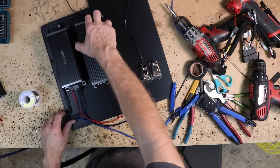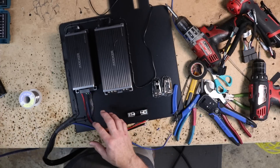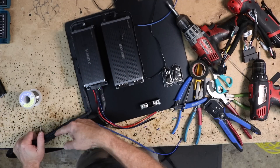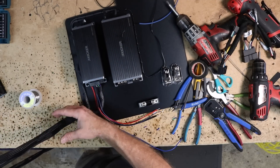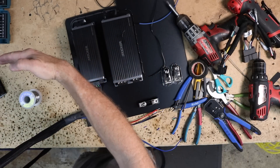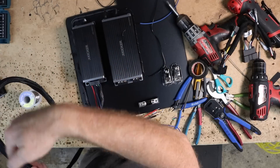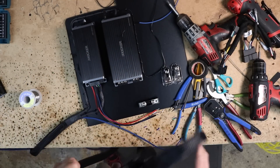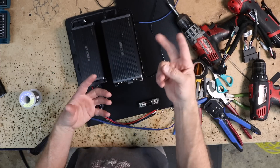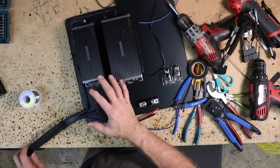We're two thirds of the way through with the amp rack. The signal is done and the speaker wire is connected. We have two pieces of speed wire, and when running two pieces like this it's much easier to put them in braided sleeving. In the F-150, where this mounts on the driver's side, it has to pass all the way across to the passenger side, and there are spots where you can see it — so I cover it in braided sleeving through that area and down into the floorboard. Speed wire has a double layer of insulation, so the sleeving here is purely for aesthetics.